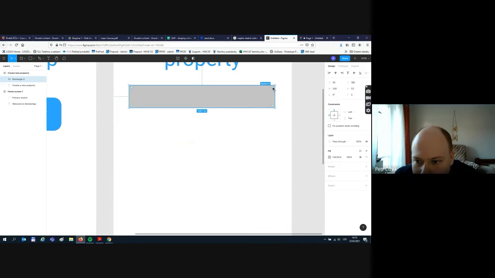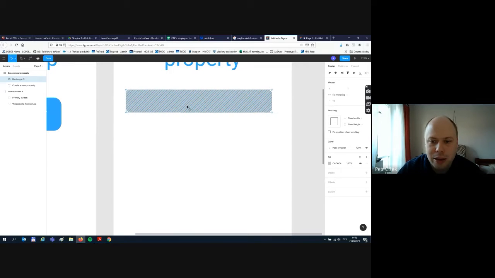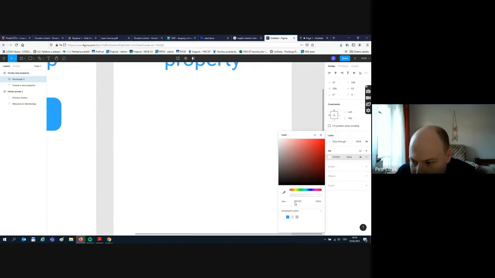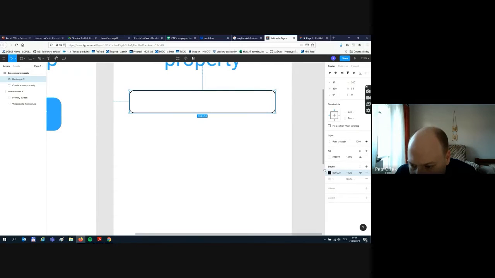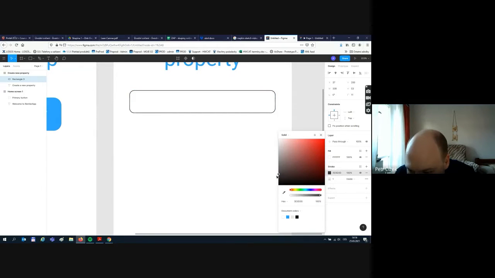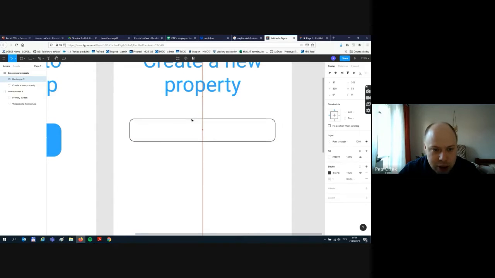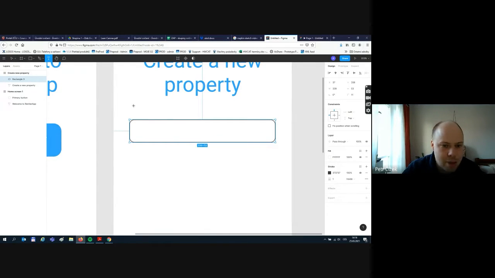I'll create a box and I will change the radius. Maybe after you create a stroke, you can't change it. I don't know. Anyways, if I do it again, I'll put it here. Again, I will change the fill to white. I will add a stroke, and I will change the color of the stroke to a greenish one, this way. Now it's better. So my first field is called name of the property.